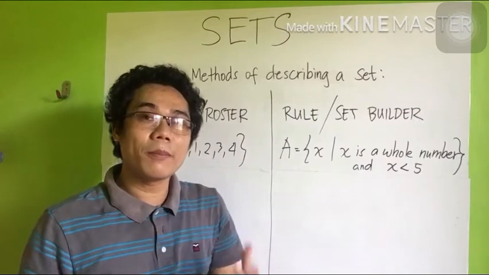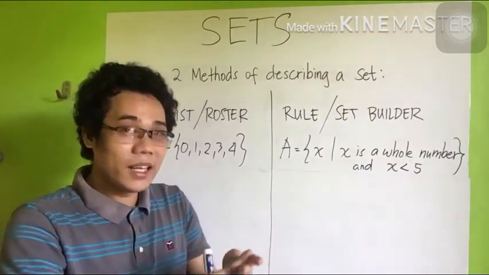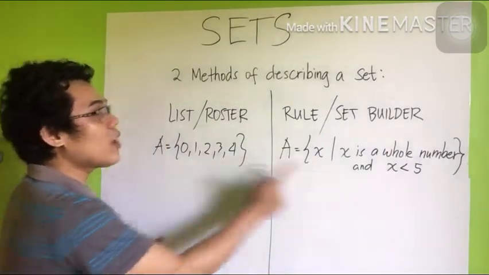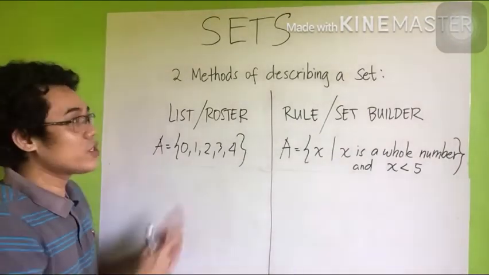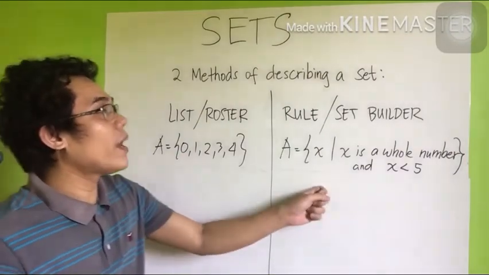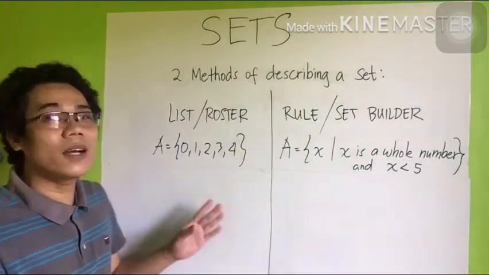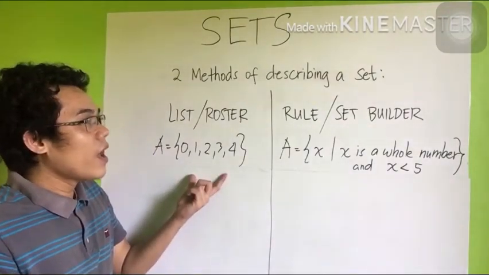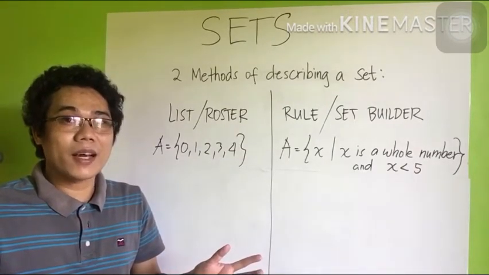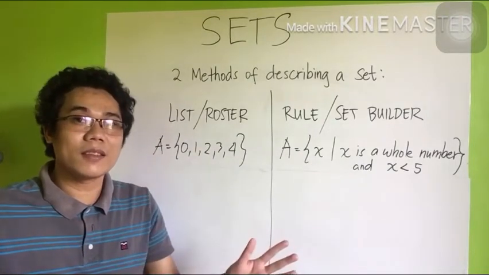So, ano yung whole number na less than 5? We start with 0, 1, 2, 3, 4. So, ito lang yun ng mga set. So, that means itong dalawa ay parehos lang. In which, magkaiba lang yung method na ginamit natin. Dito is lista, dito naman is naka-set builder siya or may rules. So, kadalasan kasi sa mga set is pwede mo siyang malista. And ang problema lang, if infinite yung set, so mahirapan ka sa paglista. Kaya ginagamit yung rule para sa mga, mostly sa mga infinite na mga sets.